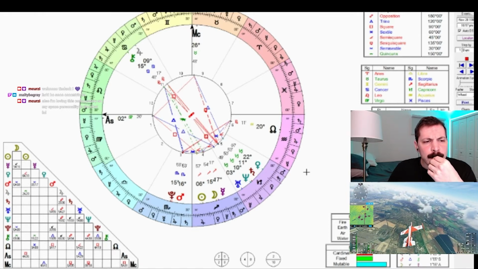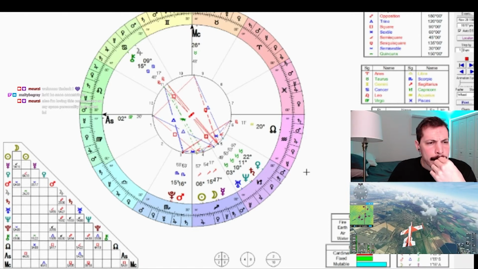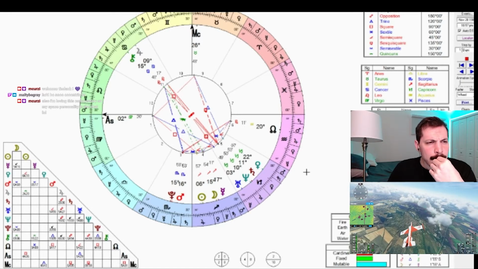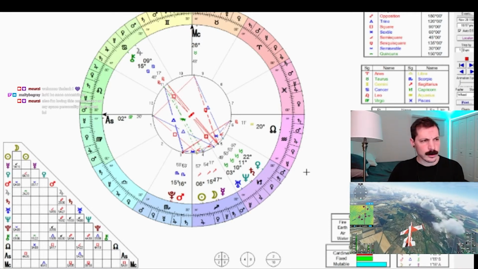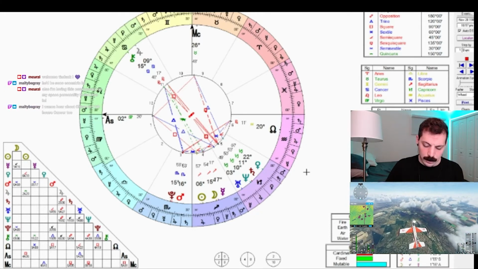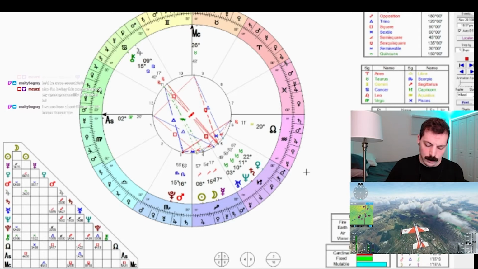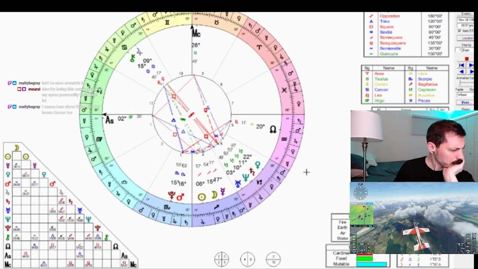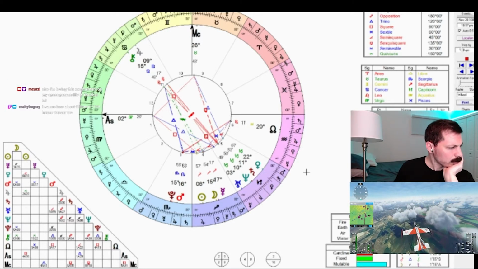And so Venus in Capricorn tends to be a little bit more reserved. It can keep people at a distance. It demands people to prove that they love you. Like, they have to earn it in a way. That's a very common Venus Capricorn thing. That's one possible motivation. I want to say that's like how Venus in Capricorn works.